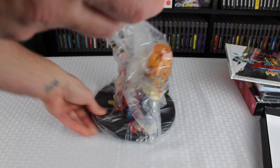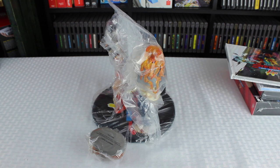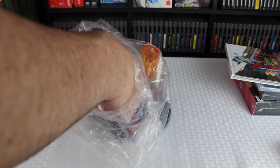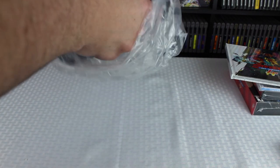And here is the actual statue. If I can get this sucker out of here, it's wedged in there pretty good. And a little turkey for your health power up that you played in the game. So, it's a cool little addition. I'm not really big on that, but I guess it was cool that they added that.